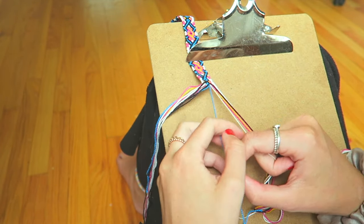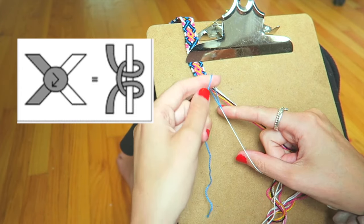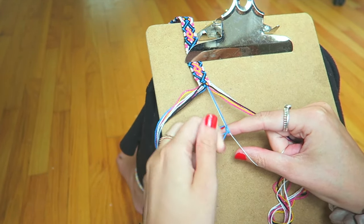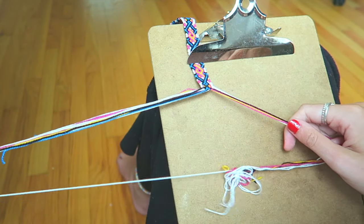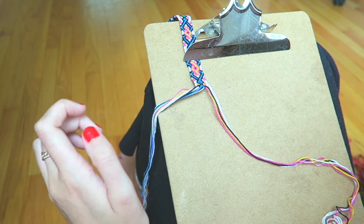First we do the forwards part. So the forwards is like a regular four shape and through the middle. And then backwards with that same string is backwards and through the middle. And we tie that up tight and that one's completely done. Now that blue and the white join the pile of ones we've already handled.